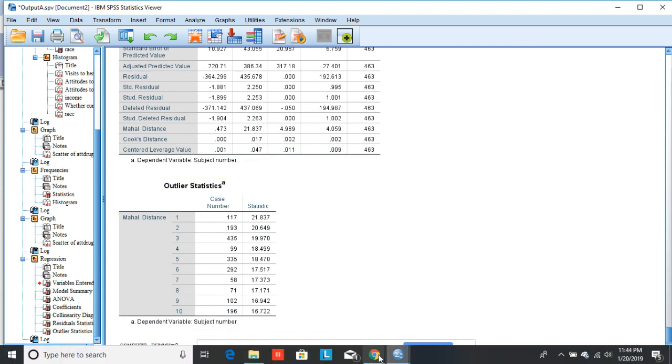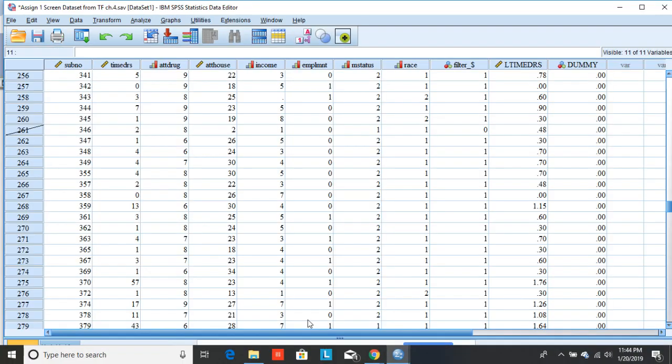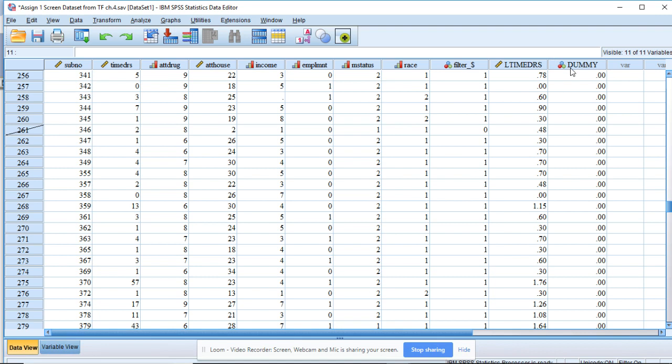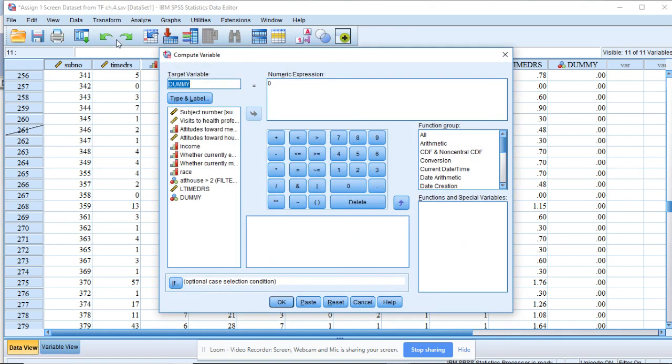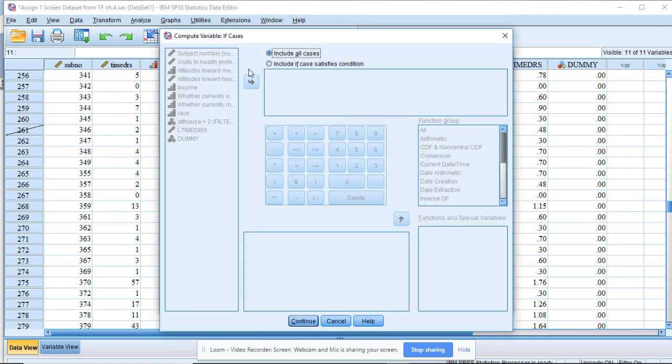So you go back to your data, and here you have a dummy variable, and it's all zeros all the way down. Now what we can do is transform, compute variable, and here I think is where we can put, maybe we could have done this before. I am sorry to confuse you.